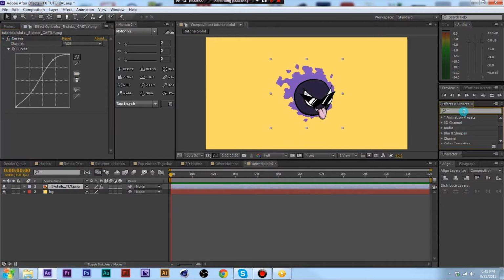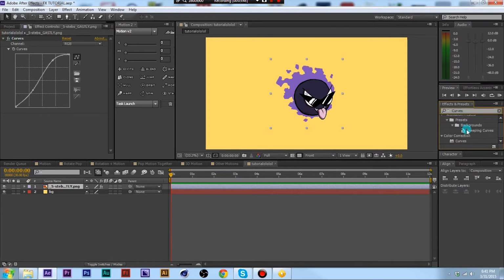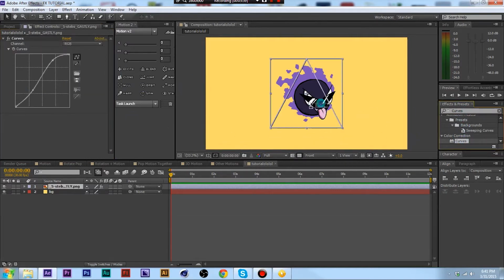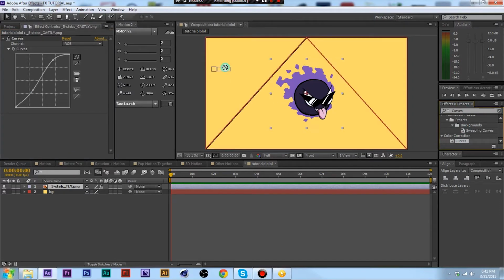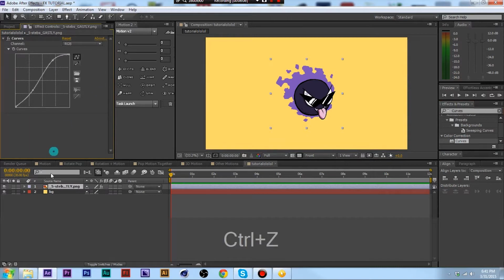And if you want to get this effect, you can go to Curves. I hope I don't go too fast. If you guys want, obviously it's a video, you can pause it and replay it. But there's also going to be timestamps in the description, just in case. So what you can do is go into Curves over here, type in Curves, go ahead and drag and drop. Now if you noticed, it'll show in the box what it's applying to. So that's applying to that, it's applying to that, boom. We don't want that right now because I already have it on there.